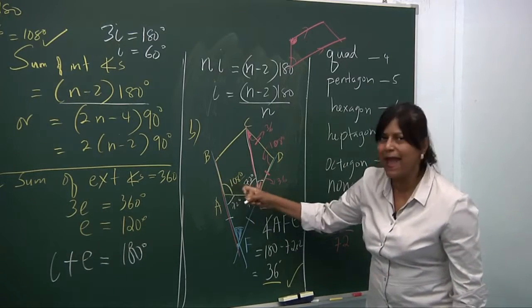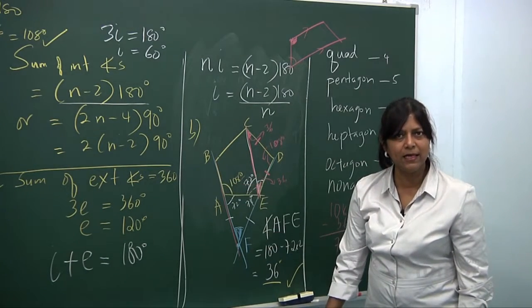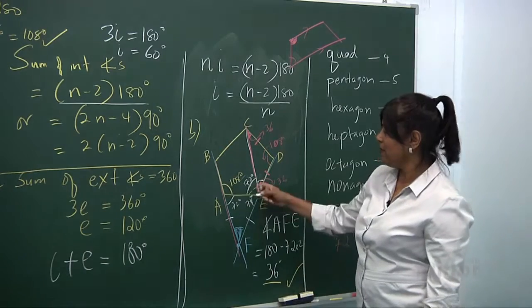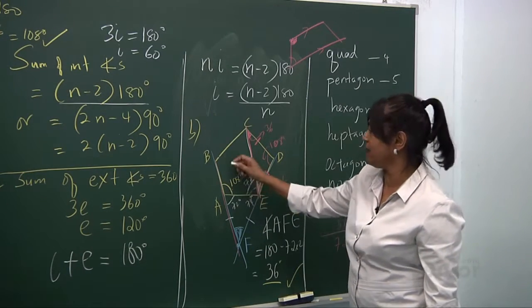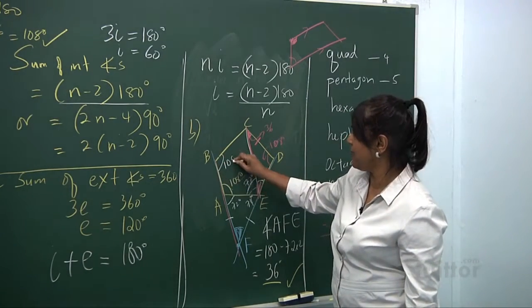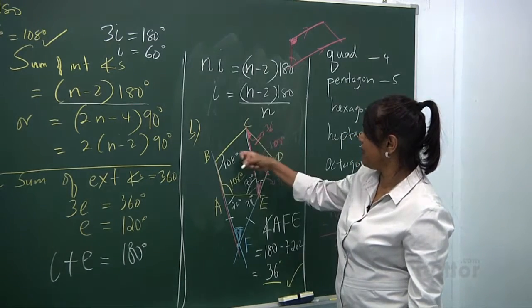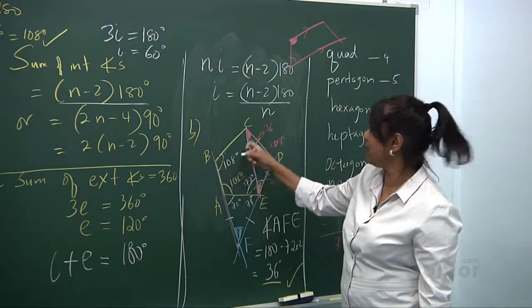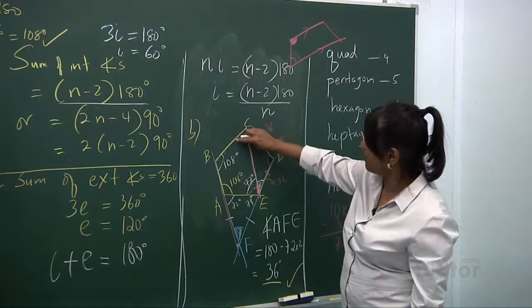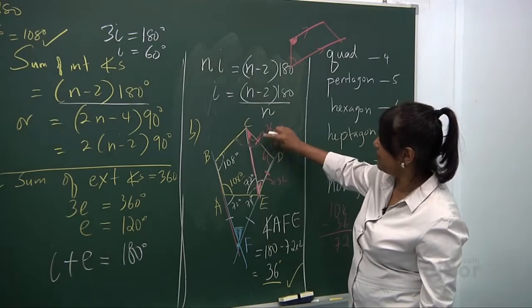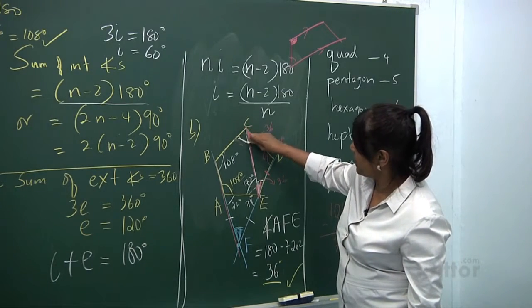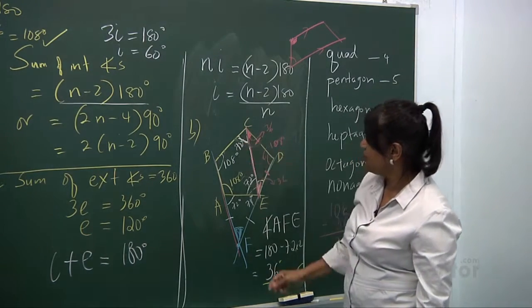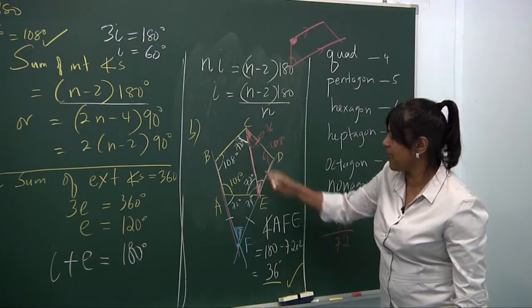Don't these two add to give you 180? Yes. They give you interior opposite angles. So this is also 108. You look at this. This is an angle of a pentagon, interior angle. This 36, this whole angle here is 108. This is 36. So this angle here is 72 degrees. You see, you have interior opposite angles.